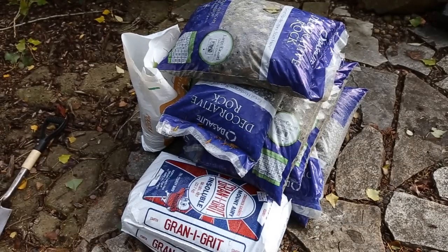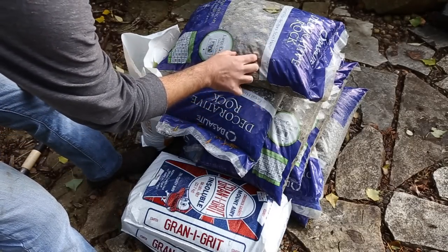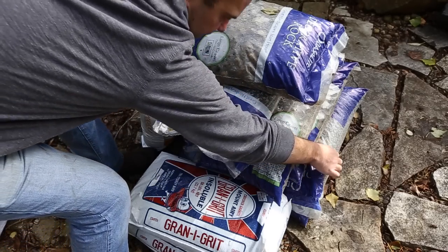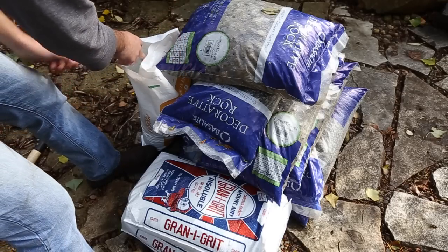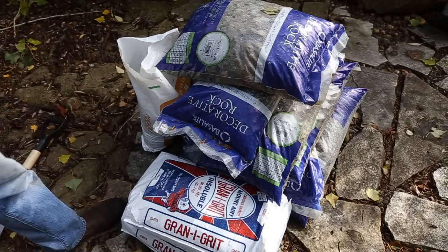Okay, I've got several different types of gravel here. This is pretty big. This is going to be my base layer. Then I've got about half that size, then I've got pea size, pea gravel, and then chicken grit, which looks like very, very coarse sand. So I'm going to start loading that into the container, and you'll see it once it's all done.